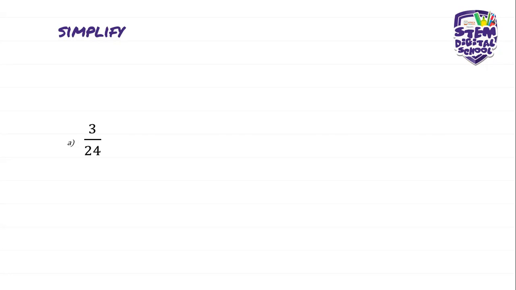Okay, Lesedi also on the group chat says it will be 1 over 8. And then I see Tyrese saying you agree with both Cesar and Lesedi. And I also concur, because if you divide 3 by 3, you get 1. And if you divide 24 by 3, you get 8. So 1 over 8 is the correct answer.